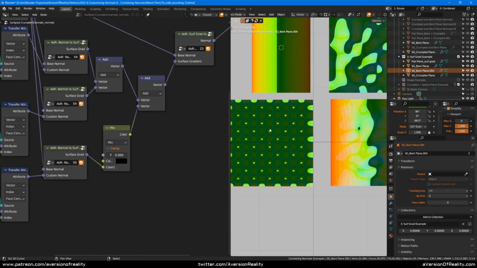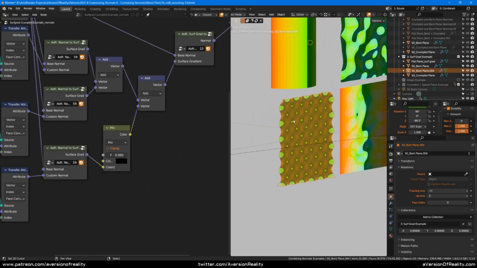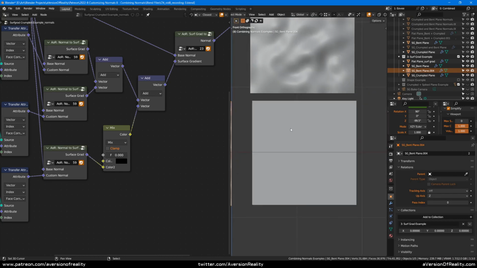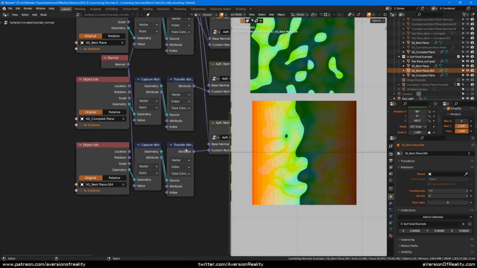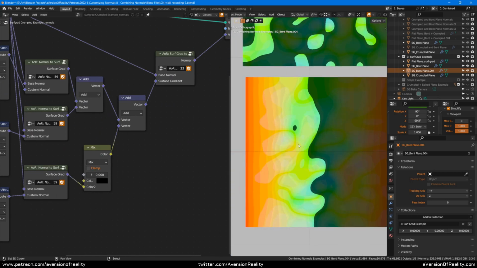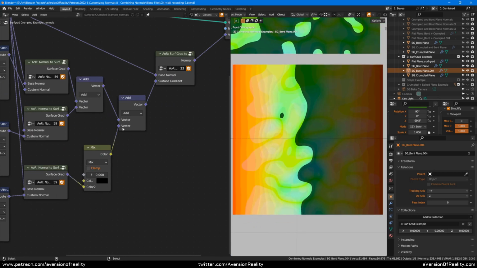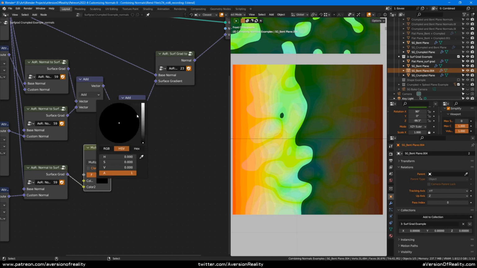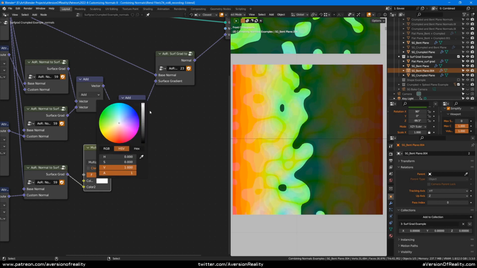So let's take this even further. I've added this other plane, which is like wrinkles but uniform. And here's the surface gradient for that added into our setup. And one of the nice things with surface gradients is if you're adding just nothing, then it does nothing. So it's easy to mix them or multiply that by 1.